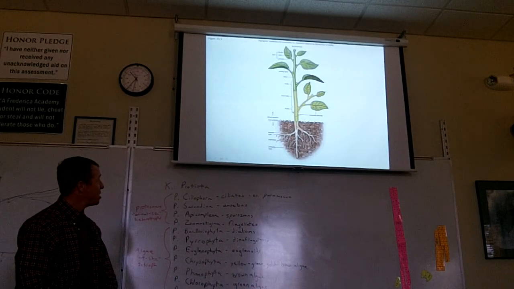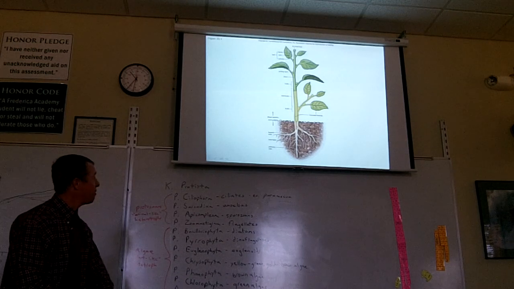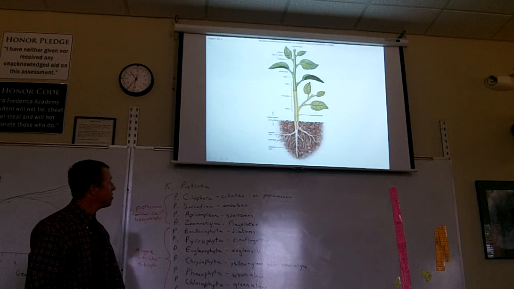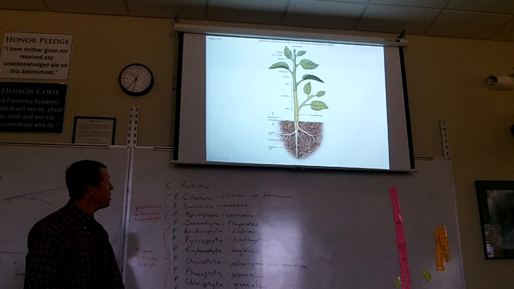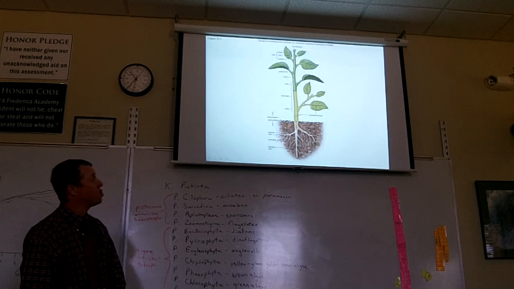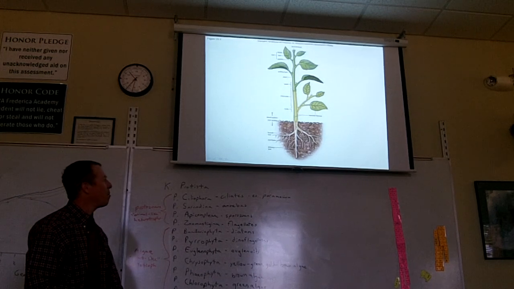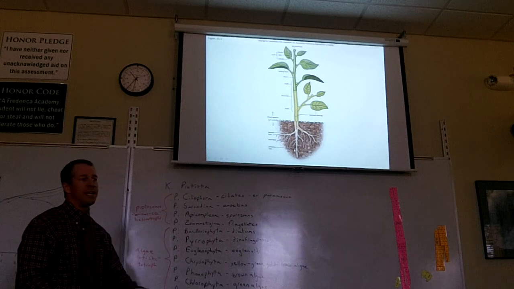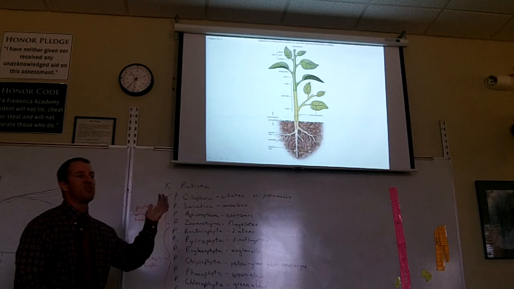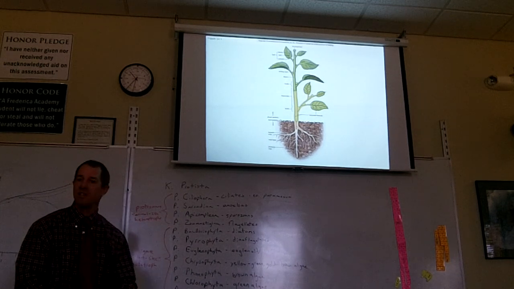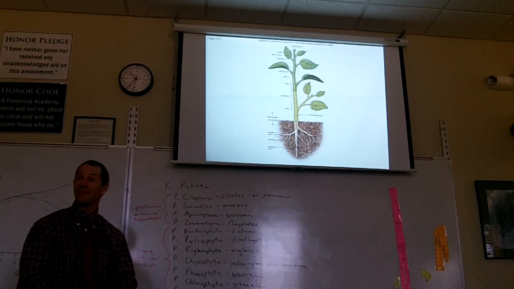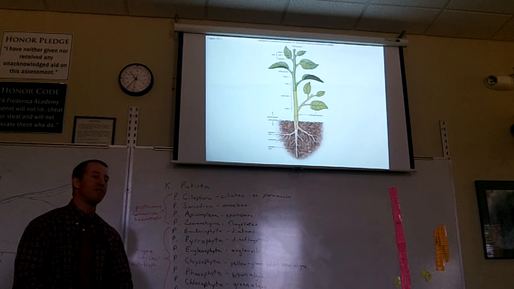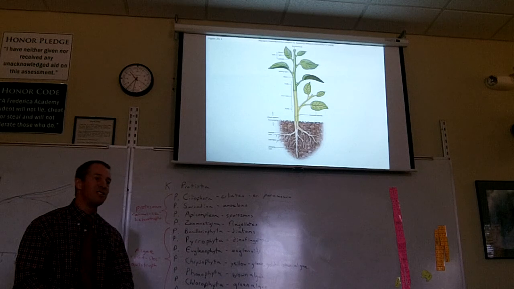So we take advantage of these plants in our everyday life. And a lot of what you eat is plant material. We call the part above the ground the shoot, and the part below the ground the root. It's a basic rule of thumb that the shoot system and the root system are about the same size. Think about that with one of those giant pine trees out there. Wow. The shoot system and the root system are about the same size.